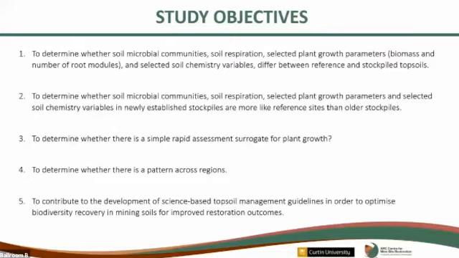To determine whether soil microbial communities, soil respiration, selected plant growth parameters, and selected soil chemistry variables in newly established stockpiles are more like reference sites than older stockpiles. To determine whether there is a simple rapid assessment surrogate for plant growth, to determine whether there is a pattern across regions, and of course to contribute to the development of science-based topsoil management guidelines in order to optimise biodiversity recovery in mining soils for improved restoration outcomes. These are just preliminary results, and we've got a bit more work to do before we have it all finalised.